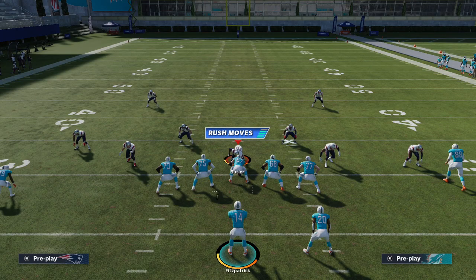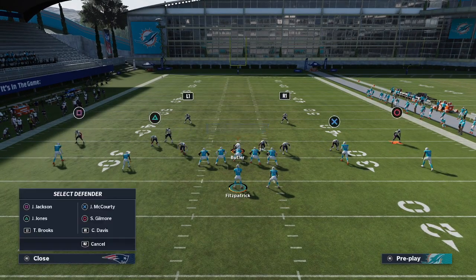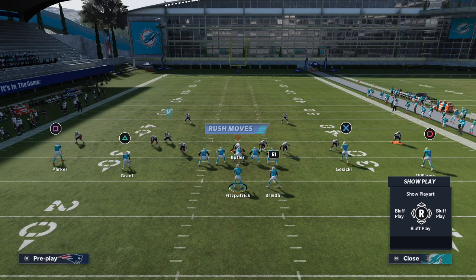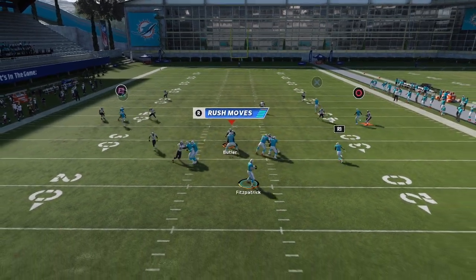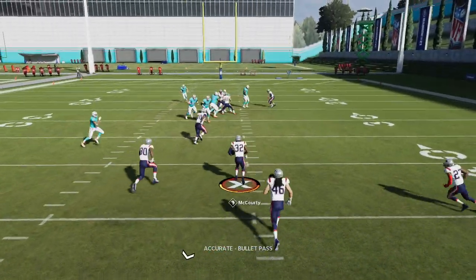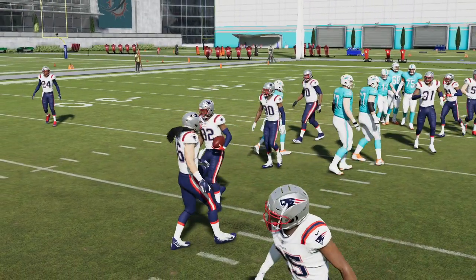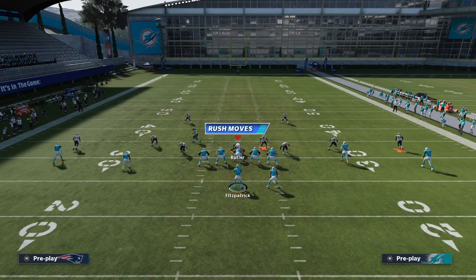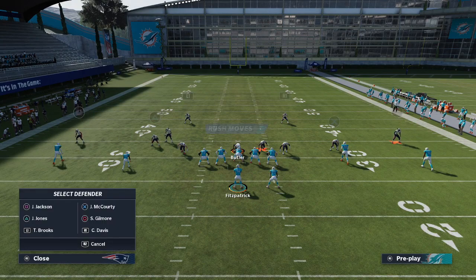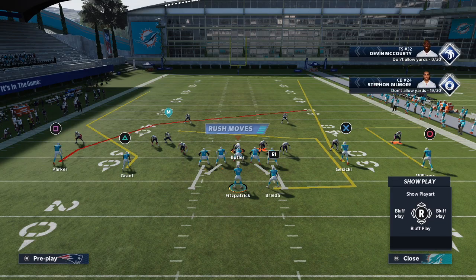Let's jump into zone here because, again, this play is much, much better against zone than it is against man, at least in my opinion. But what we'll do is we'll show you that right here. So this over route is going to kill zone. Of course, I throw the pick on the first play. But what's going to happen is, more than likely to me, especially after playing the game so much, that they're going to drop into a Tampa 2 type of shell or a cover 4 type of shell, which we'll go over in just a moment.